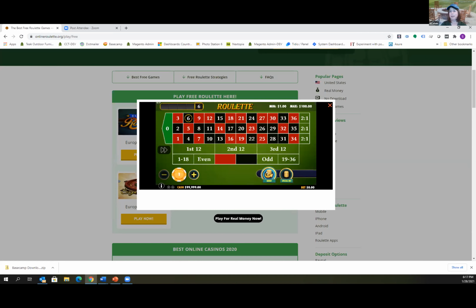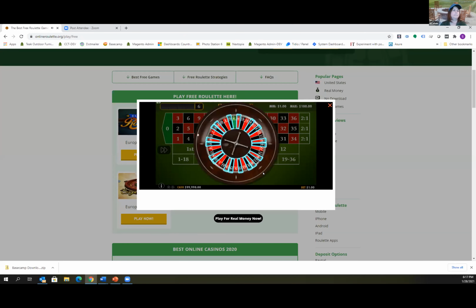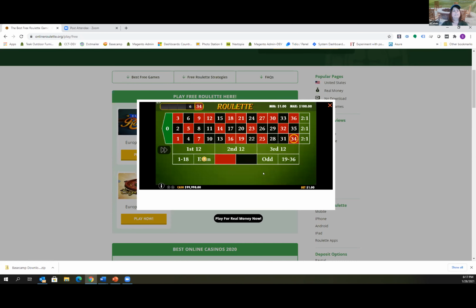All right, spin two. Please place your bet for odds or evens. We're on spin two, so odd or even. All right, here we go. We're gonna spin the wheel. No more bets, please. Red. Again, evens. Another even. So give yourself 10 points if you chose even for spin two.